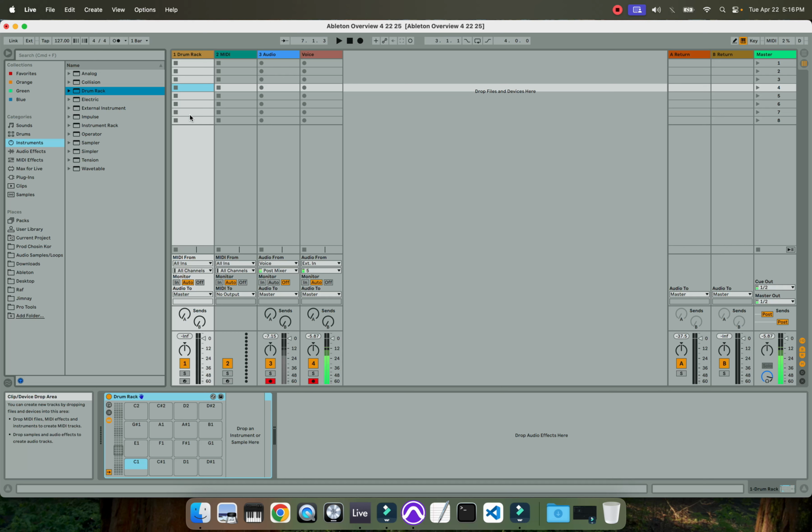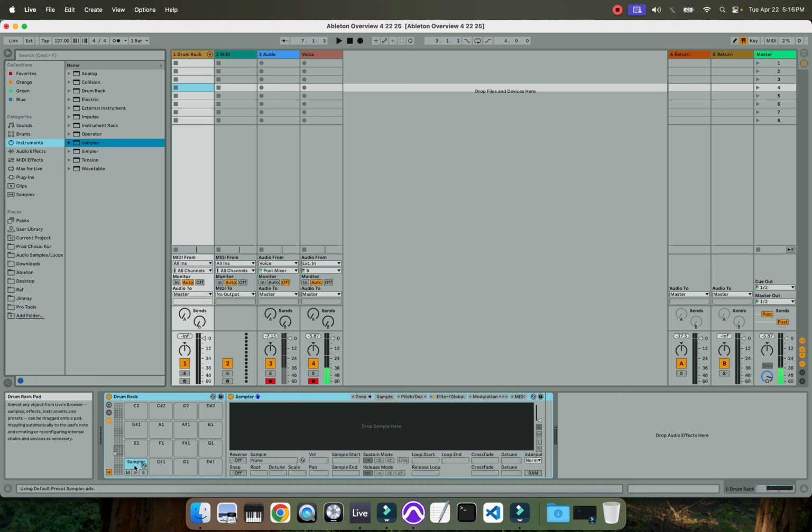So one way that you can do this, and one way that's beneficial for everybody, is you can use it as a drum rack. And what you do is you come down here, you put the drum rack on there, and then you take samplers and drag and drop them onto each of the notes wherever you want them. If you were using a MIDI keyboard, those samples would correspond to the notes. So this would be C1. When I hit C1, it'll trigger this. And then you can see right here, it says drop samples here.